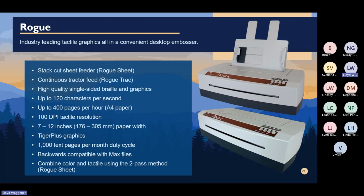The other thing about the Rogue is that we used to have a V Plus Max, and that embosser was loved by a ton of people. It was also heavily used for the Smarter Balanced program. There's a lot of files that were created for Smarter Balanced, and the Rogue replaced the Max. So it is backwards compatible. On one of the earlier slides, I said that the Rogue will print at 100 DPI or it'll print at 20 DPI. The technology we had in the Max printed at 20 DPI. So if you have old Max files that you've used for Smarter Balanced, there's no need to recreate that or anything. It is backwards compatible. It's very easy to switch that over. So it is a very versatile little machine.